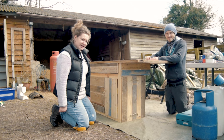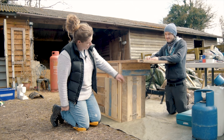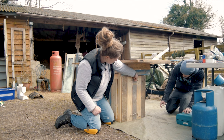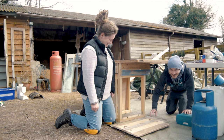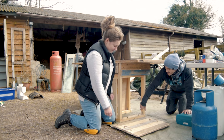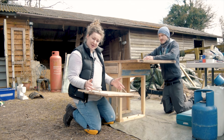We're now at the next step. We have made the little door cover that is going to be used as a tray at the same time. You get the bottom one. Yeah. That's going to allow nice, quick and easy access to the gas and water storage at the back of the van. And also double as a little tray. I thought this might do for breakfast in bed quite well.